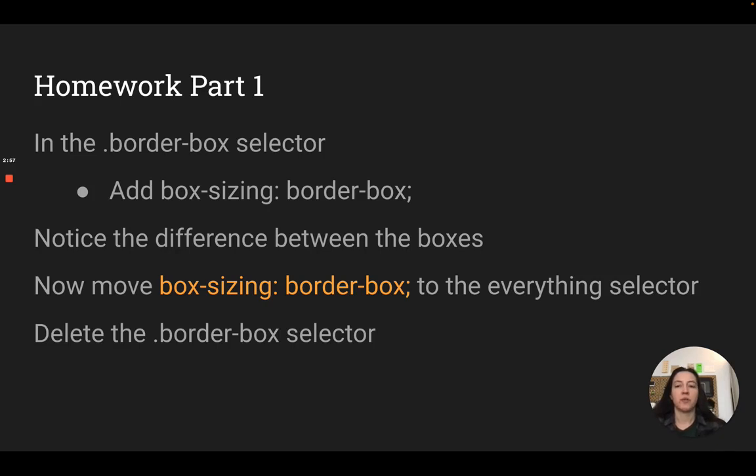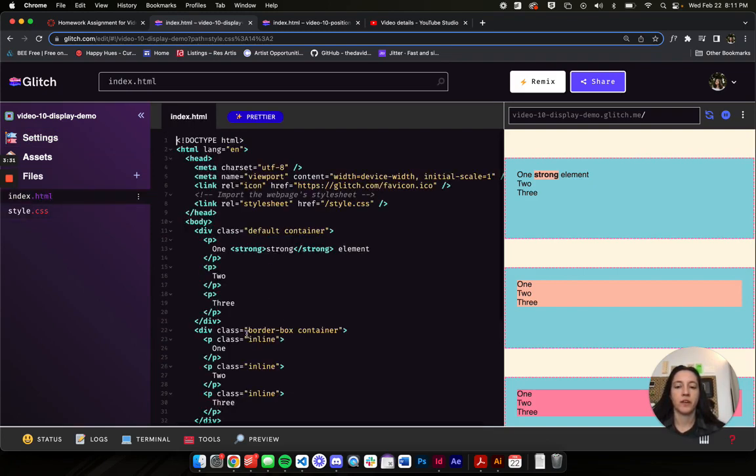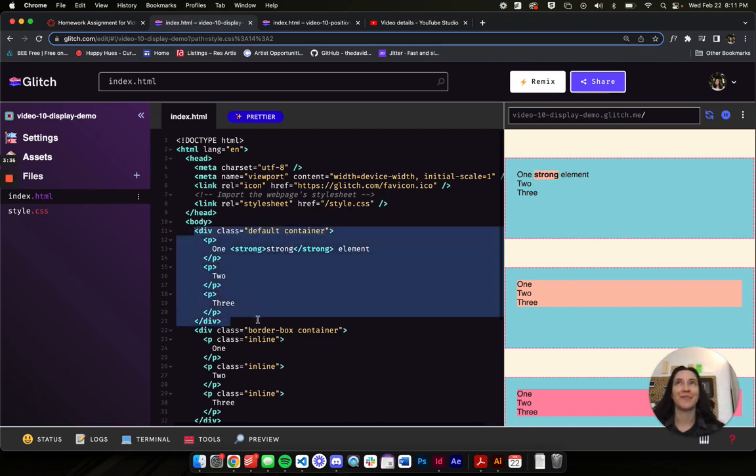So let's go ahead and set it up. In my HTML, I have this as a class. And so in my CSS, I'm going to go in and give it this command, border box. So let's go and do that. This is just for demo purposes to show you what it looks like. I'm pulling up my beginning code just so I don't have to keep going back and forth. Okay, so here I have the selector for border box to show you what it's doing. Right here, I just have these different squares that are set up as divs with background colors.